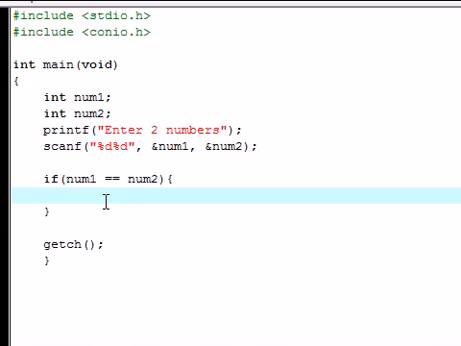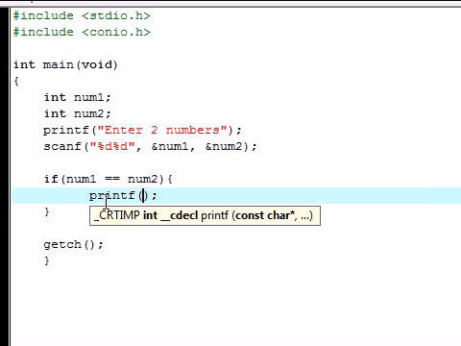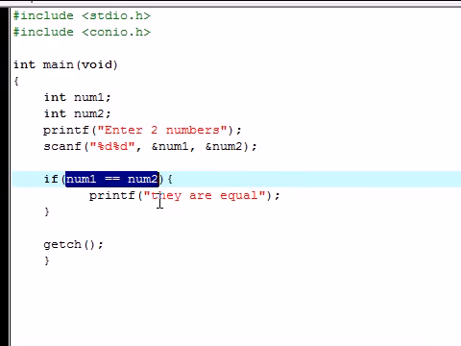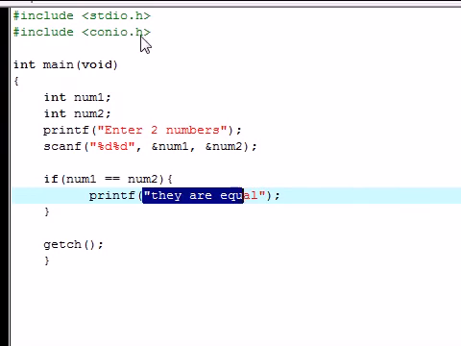What do we want you to do if num1 is exactly equal to num2, or the two values you entered are exactly the same? Let's printf. Let's make this real easy. Let's put they are equal, and of course add your quotation marks. So if they enter two values that are exactly the same, our program is going to write they are equal.